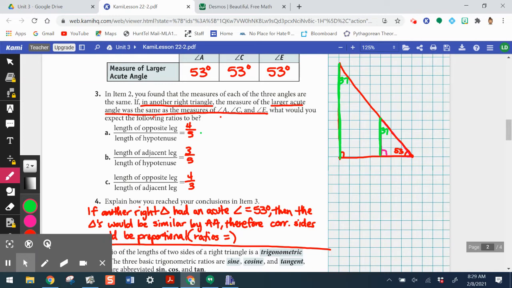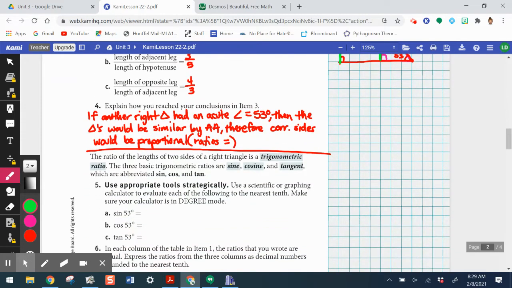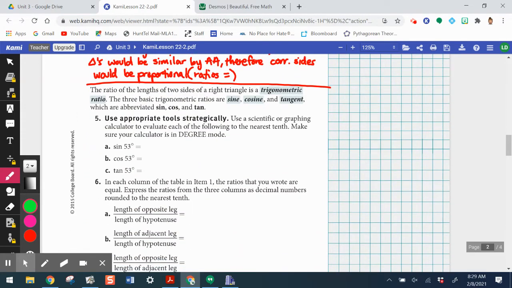Now, if you recall from our previous lessons about similar triangles, there's tons of different ways to write proportions, or in fact, write a ratio more specifically. So if you notice, they kept referring to these specific ratios: the opposite leg over the hypotenuse, the adjacent leg over the hypotenuse, the opposite leg over the adjacent leg. These specific ratios, these specific comparisons actually set the stage for the 3 trigonometric ratios we saw in our learning targets.